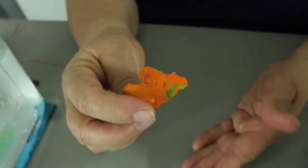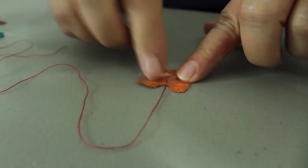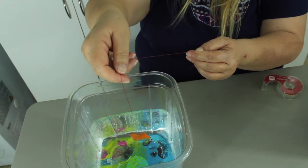Here's a piece of plastic, orange color, kind of looks like our fish. So let's use his. Now he goes into the water.